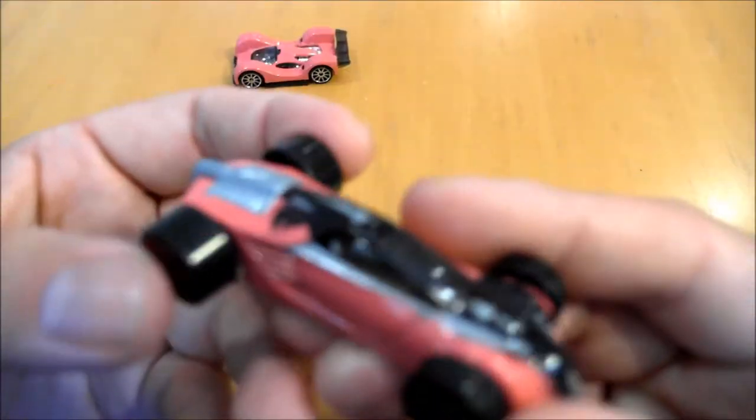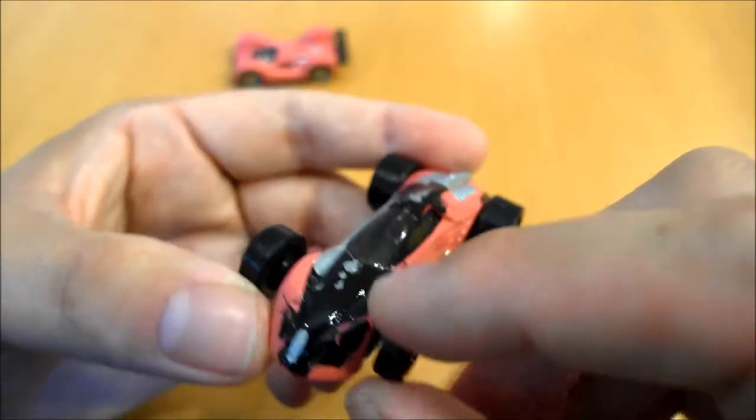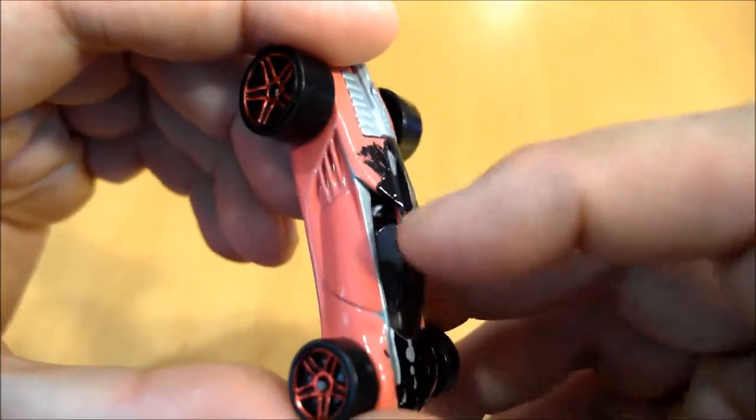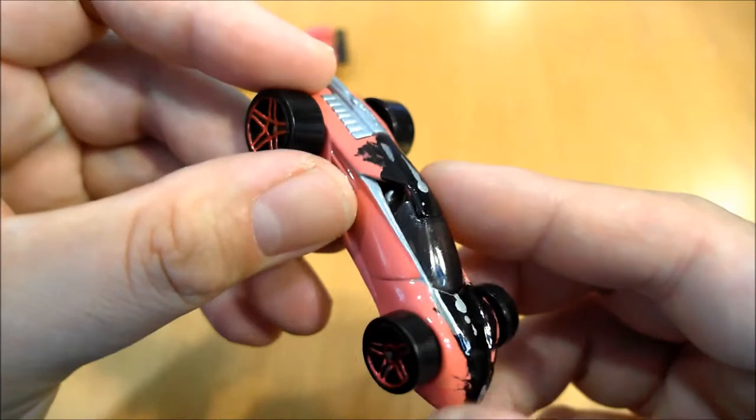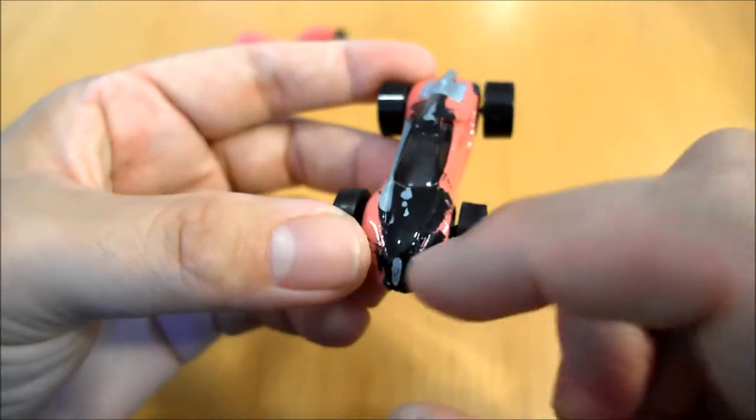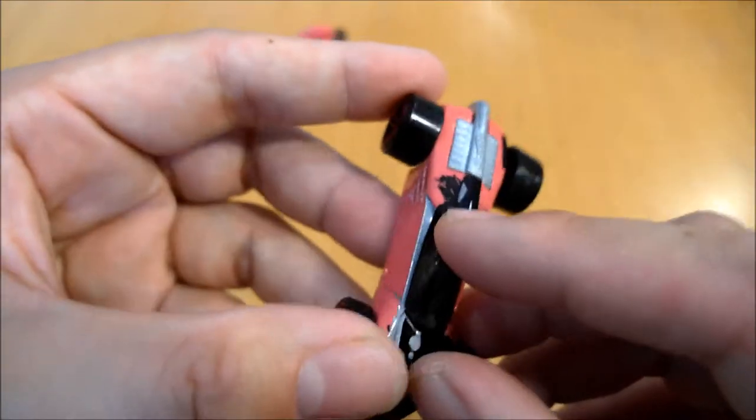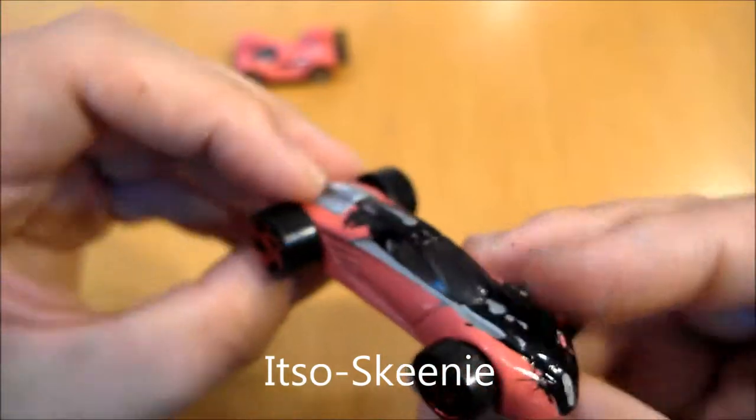And then this one, I had Lila help me on the paint. She did pink at first, and we use Testors model paint to brush on. She tried to keep the black onto the middle part, but of course there's spillage—that's fine. Then she did a few dots of silver, and I did that front with a toothpick of all things. This one is called the—it's so skinny.